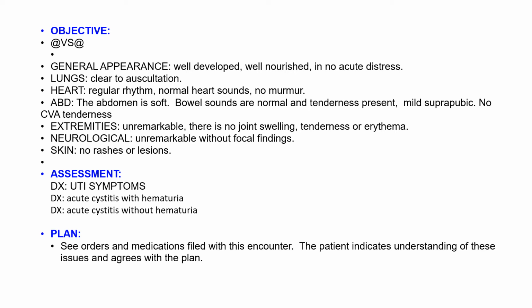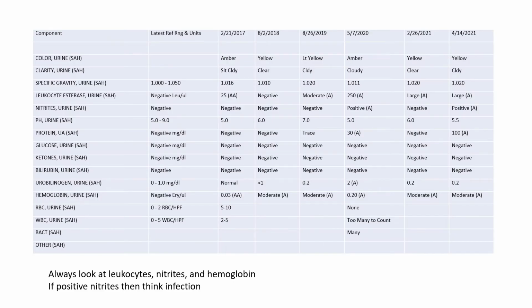There are several diagnoses that you can use, whether it's UTI symptoms, acute cystitis with hematuria, or acute cystitis without hematuria. So those are things that you can link for the diagnosis codes. Now, when their urinalysis comes back on the machine, it takes about 30 seconds to run it, as long as they have not taken Azo. Now remember, if they've done Azo, you have to send it to urine culture. You cannot run a urinalysis. It will be completely inaccurate.